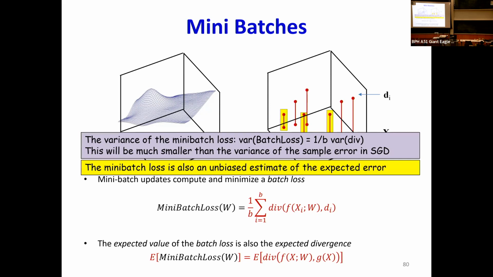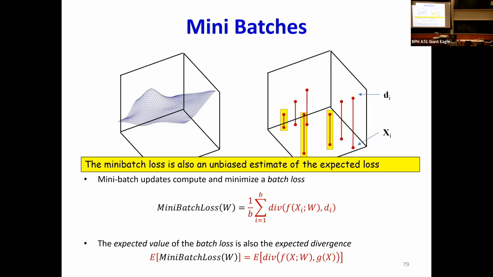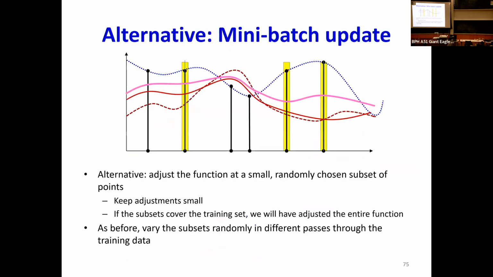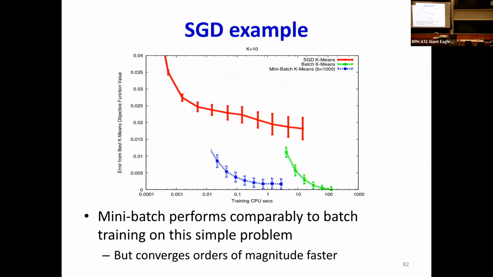I had a question about the earlier figure that you showed, between SGD and batch. So I think you said that SGD converges at poorer minima. Yeah. So I understand why the variance is greater, but why is it converging at a poorer minima if the expected loss is the same? So in this particular case, again, simply because it has larger variance, you cannot really be assured of where it's going to end up, among other reasons. So is that just because of the variance? That's one of the reasons, one of the significant reasons.